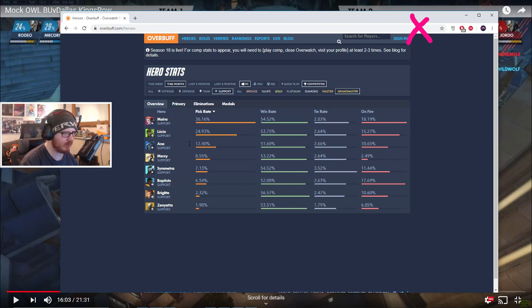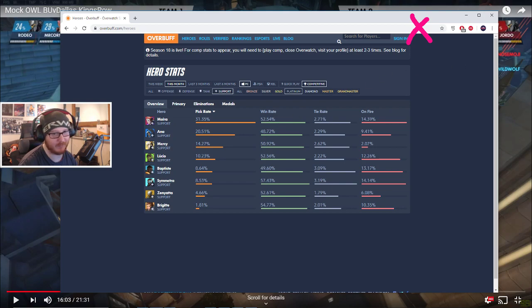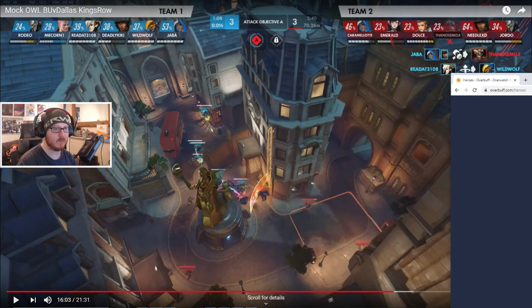I think if you look at a single hero, 50% is the highest you can have for pick rate because both supports can't be a Moira. But yeah, this is not surprising. Moira, Lucio, Ana, all very strong at the moment. This website badly needs an update. It still has defense heroes listed and stuff like that. Come on, guys. Sort your stuff out.